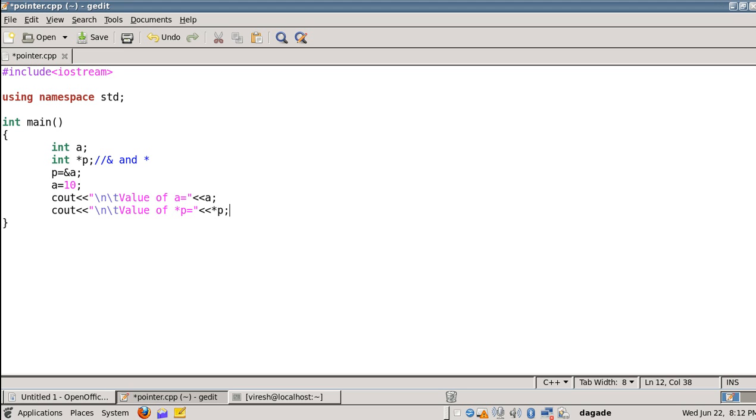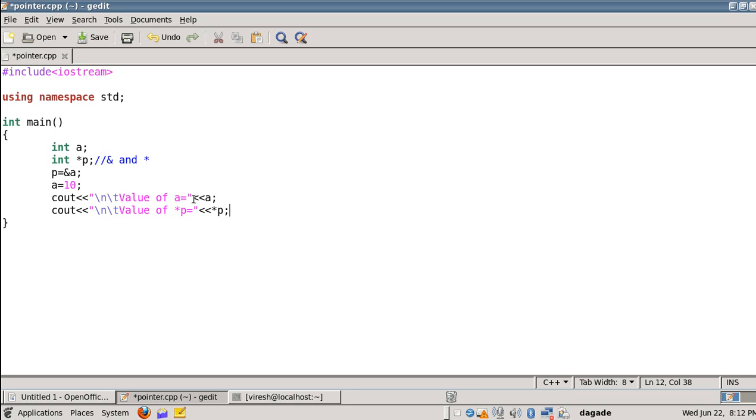Remember, the statements which are enclosed in double quotes are meant for printing purposes. Whatever values are present in the variables are printed after the insertion operator. After the first insertion operator, whatever string is there gets printed.